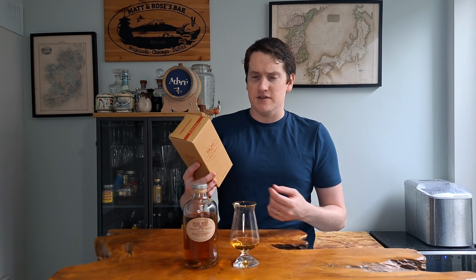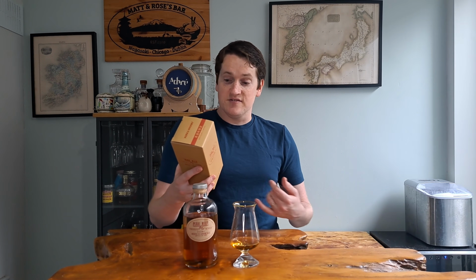And they do kind of acknowledge that on the side of the box here. It says that it's a pure malt whiskey, honouring the essence of the flamboyant malt at the Miyagikyo Distillery. Its distinctive features are the light, sweet vanilla with fruity notes and soft, gentle flavour. So it is kind of meant to be a lighter, softer whiskey.